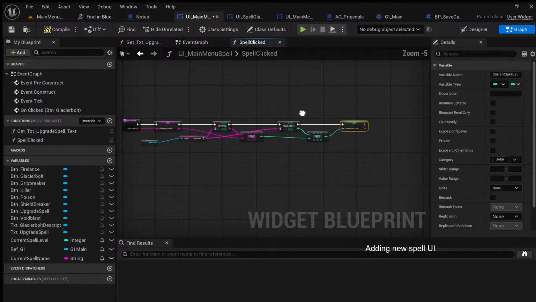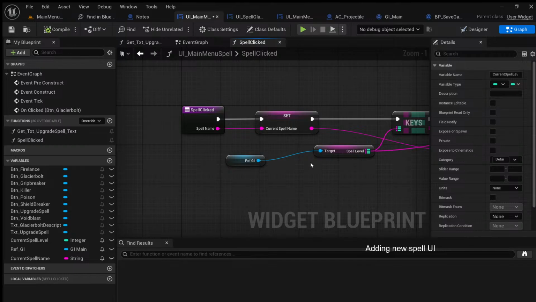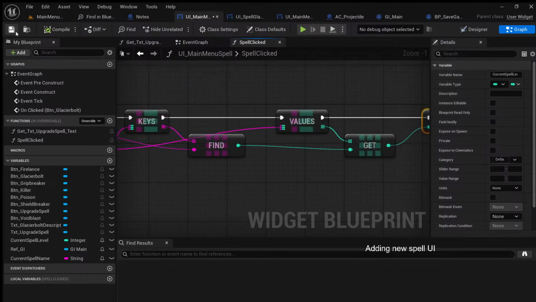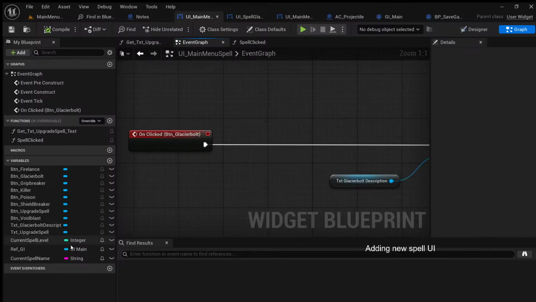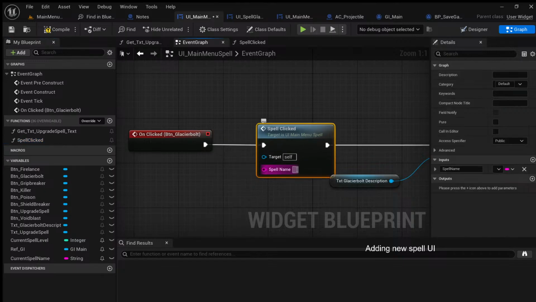So every single time we click on one of these spell buttons, we are going to run this function to update all our variables. Over here on click of the button Glacier Bolt, we're going to run this function, and the spell name is the one I use for Glacier Bolt, like this.